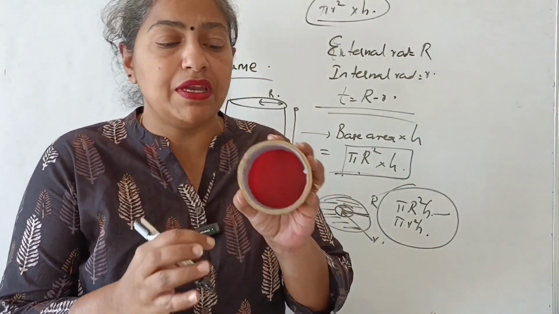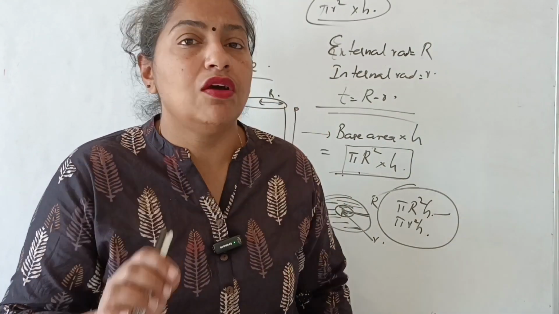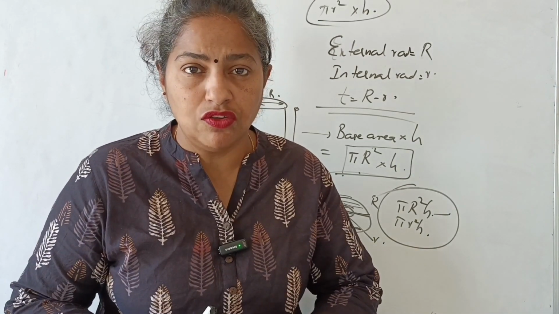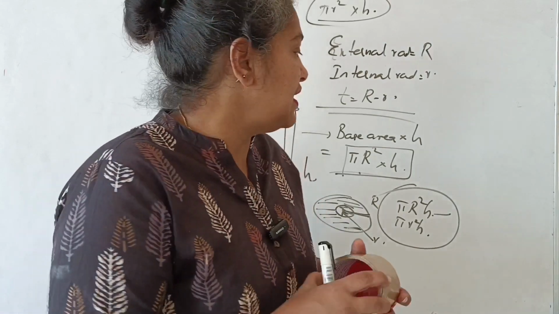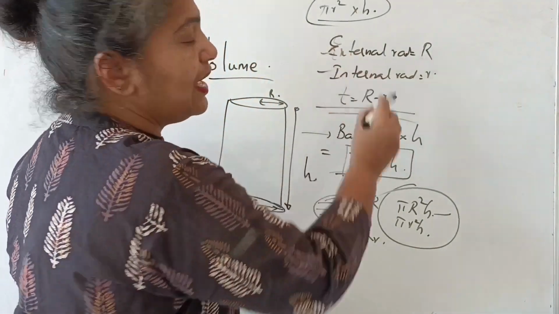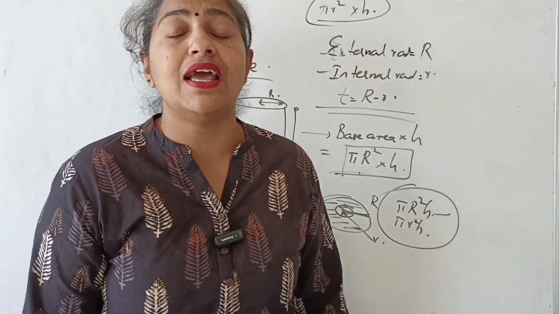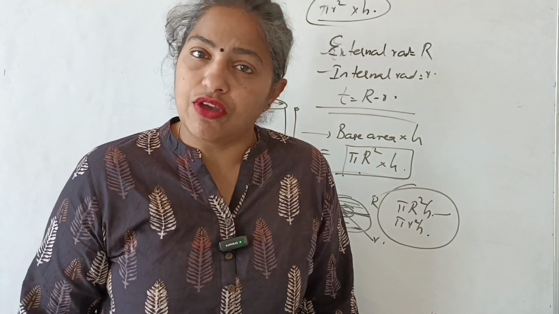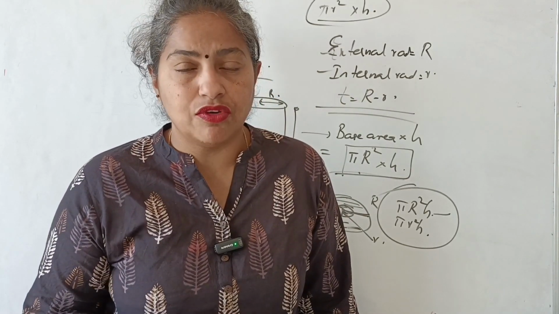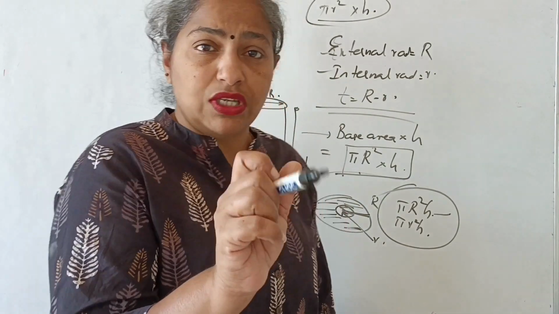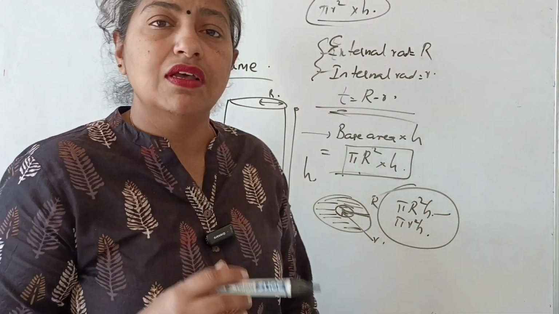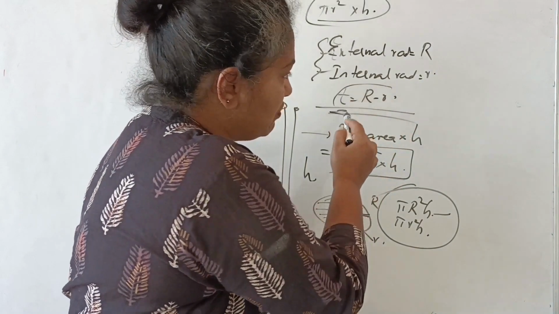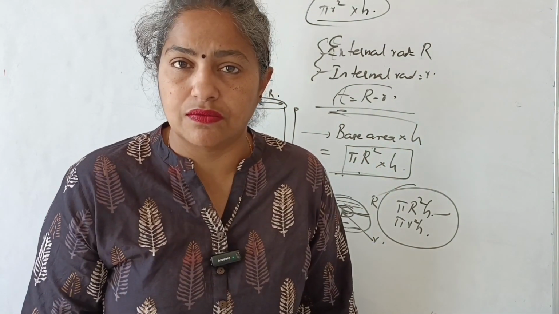Okay, so that is dependent upon the inner radius. Now when I said in the case of a hollow cylinder, the thickness will be given to you. Sometimes instead of the thickness, they give you both the internal and the external radii, so you can find the thickness from that also if they are asking for the thickness. Or sometimes they give one of the radii and mention the thickness. So accordingly, using this equation, find the other unknown.